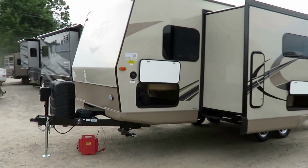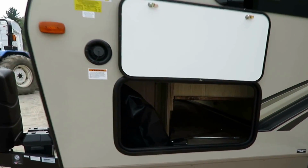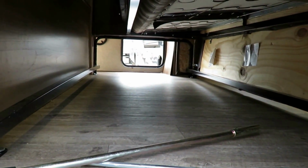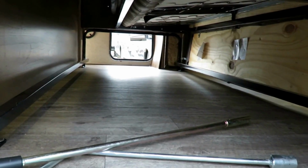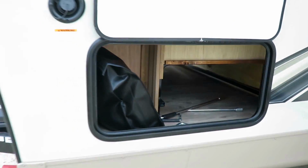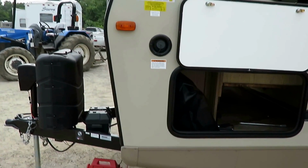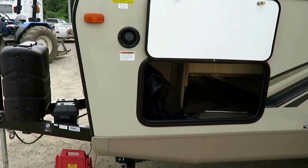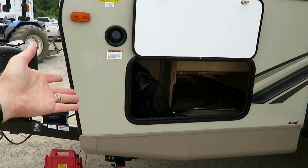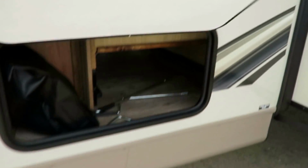Rockwood came up with a way to overcome the one main deficiency with a Murphy bed. And that is, it is basically a hard side hybrid in logic terms, in that it has, generally speaking, no outside storage to speak of. Nothing worth mentioning, other than maybe a couple little side saddle pockets. Obviously, they have full pass-through storage here because they made this pass through the under sofa area.